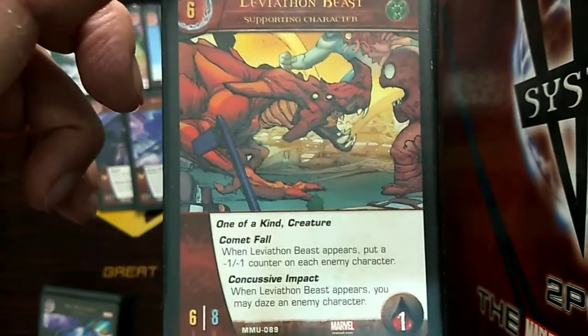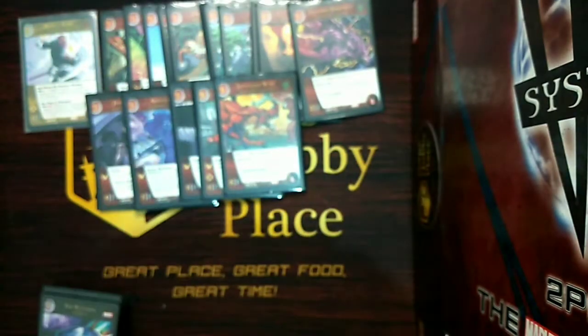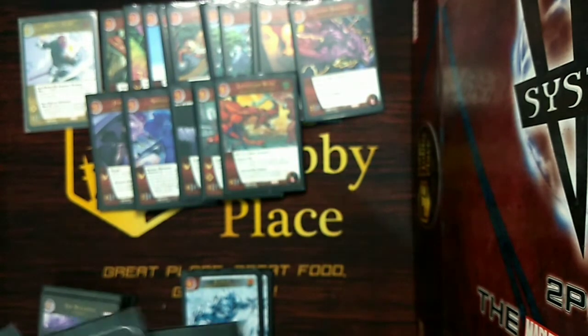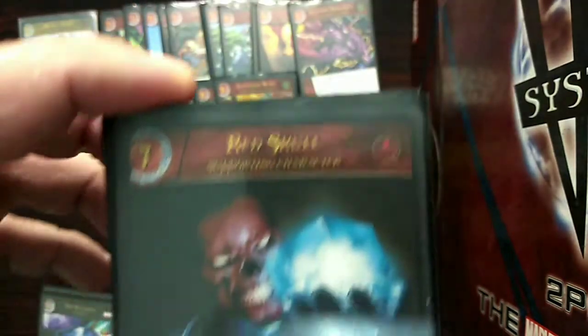So it's good also to be able to play this before you set up your Handlock combo, if ever you get to draw that beast during the late game. And the 7th drop is the final piece of our Handlock combo, and of course, these are 3 copies of the Red Skull.